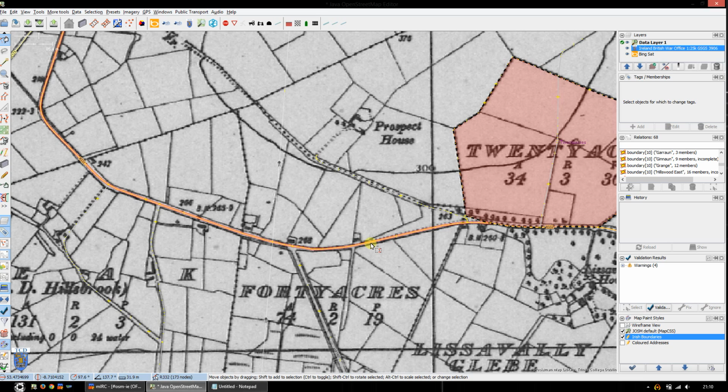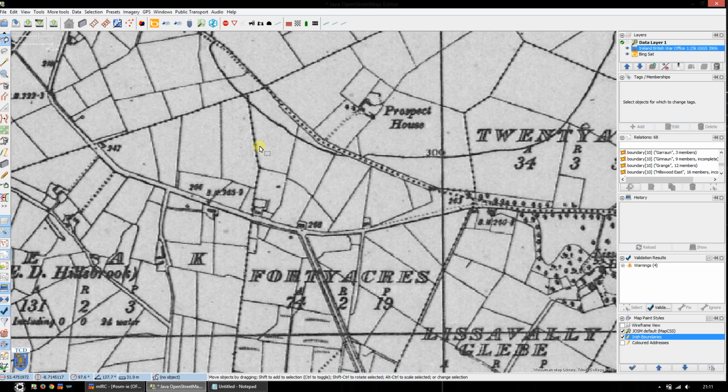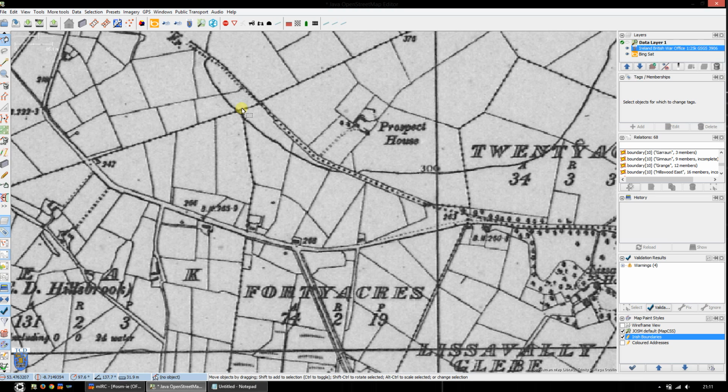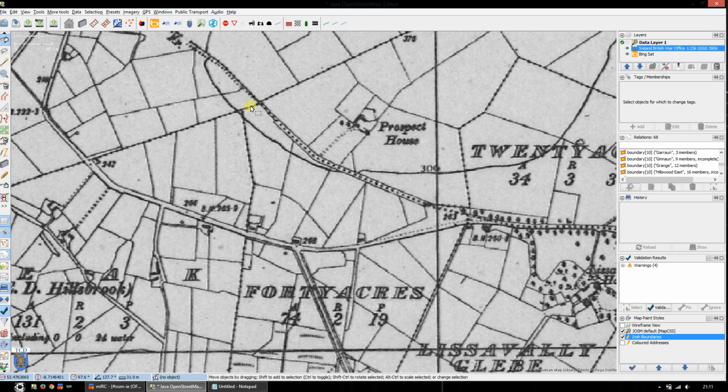If I just turn off the data layer by pressing Alt and 3, and again using the first letter and last letter as indicators for where the boundary should be, I'll start here and travel up. I can see here my boundary dots are overlaid on top of a wall, so I can follow those up here, and they go up to here. And if I turn off that, yeah, I can see they follow existing features in the satellite layer. They go up to here and then come back down.